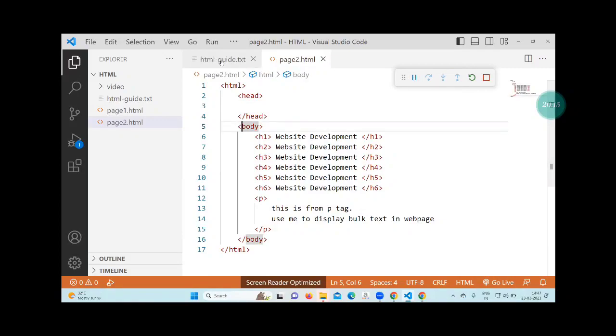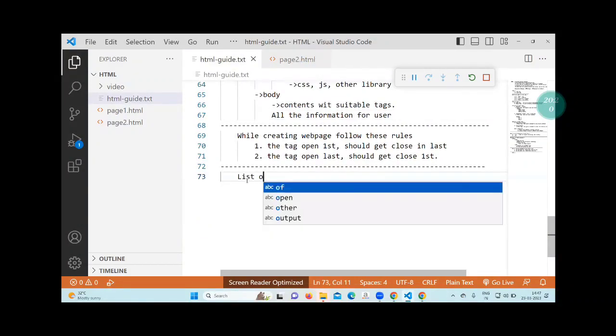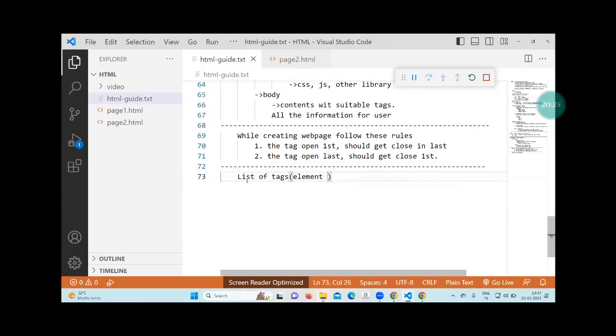Right. So now hope we have written. Come to developer guide again. In developer guide, right below, list of tags, element in HTML. So when you read some theory from internet, you will find this word very frequently. That is called element. All the tags, like suppose we wrote H1 to H6 now, in the term of HTML, it will be called a tag. But the same thing once you come in JavaScript, we will call it an element. So when you read some theory from internet or watch any video, people will frequently use the word element, not tags.